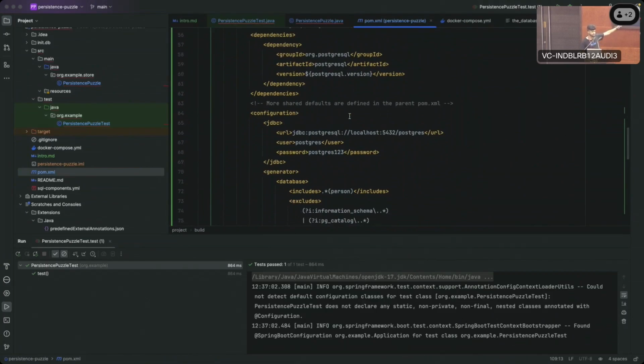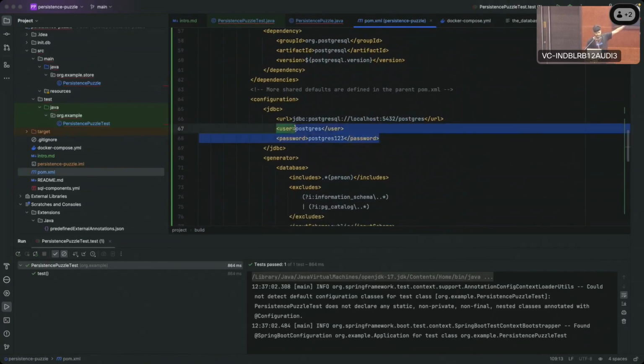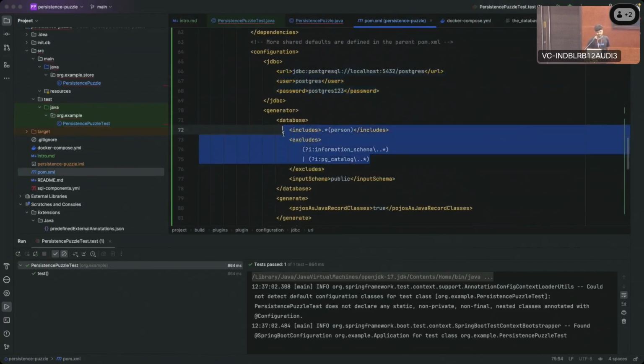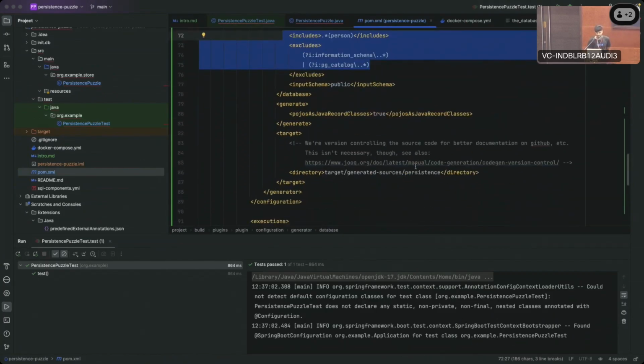Like this, you can do more things. You can explore its official website, where you can learn more about the configuration and how it works. For now, it's just connecting the database in the configuration, where I need to connect the database and which table. For now, I have precisely given the person table, for demo purposes.